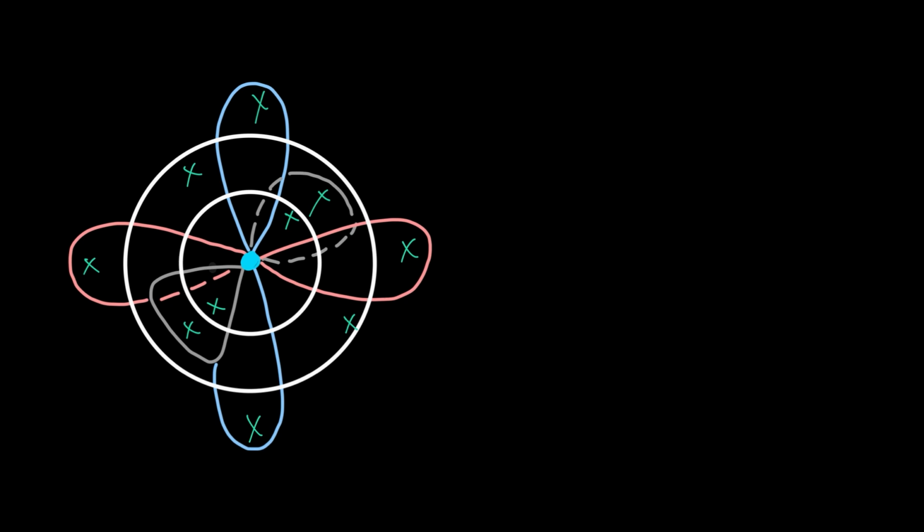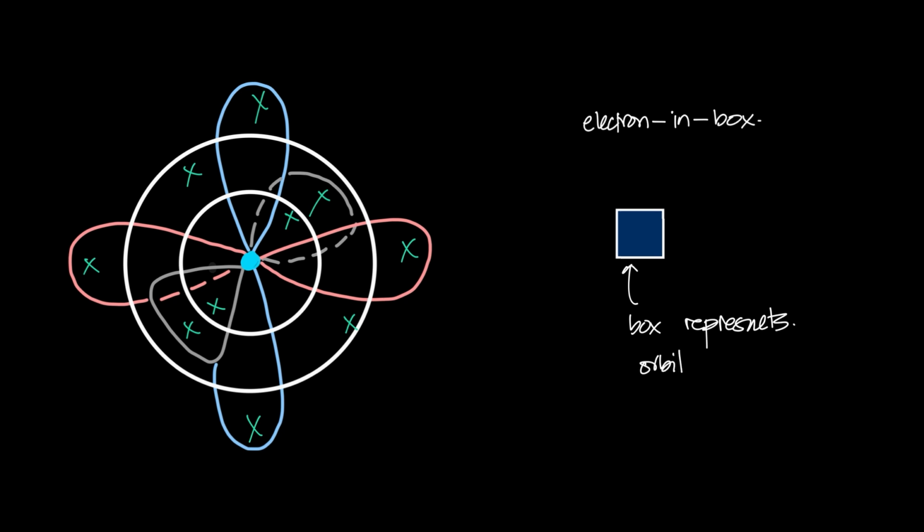And those simpler ways involve something such as this. This box right here actually represents an orbital. So we're now going to use a box like this to represent an orbital, and we're going to fit 2 electrons in this orbital. This could be a 1s, a 2s, or a 2p orbital. Any orbital will be this. This is called an electron-in-box diagram. We're going to put electrons in boxes. And the box represents what? Orbitals.